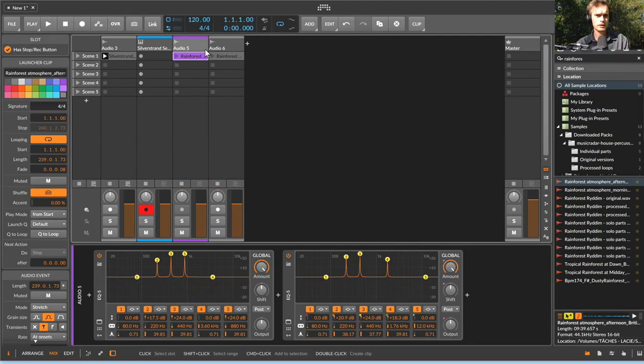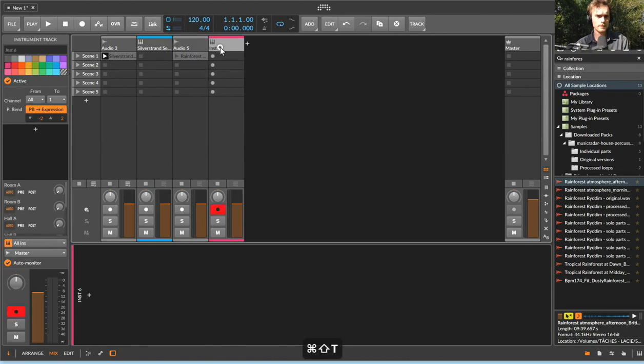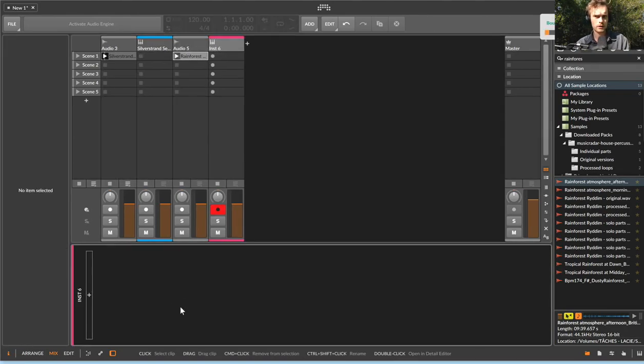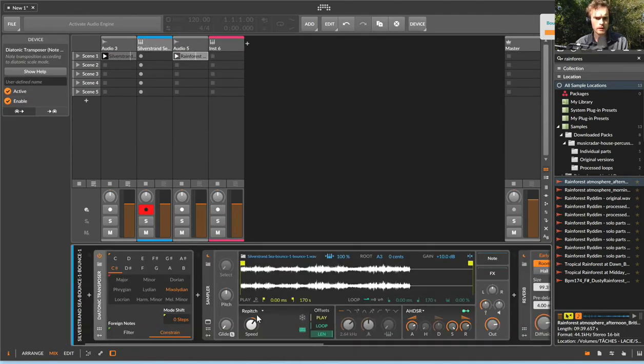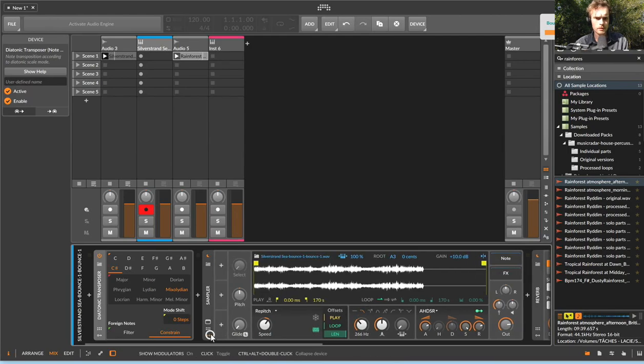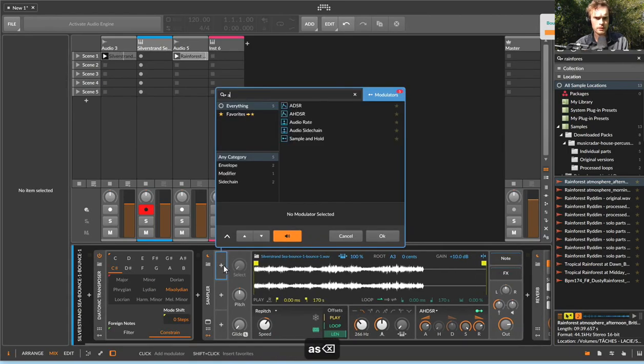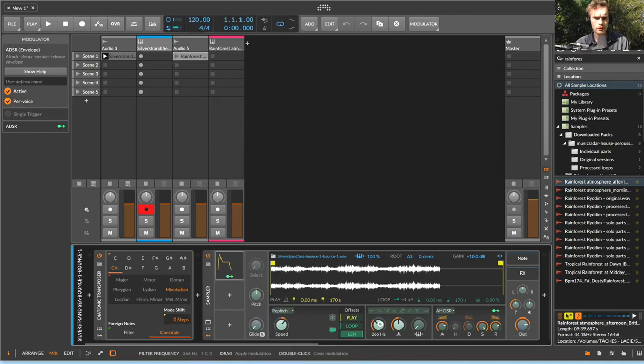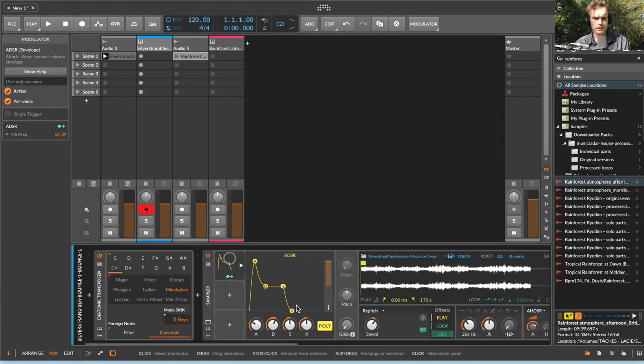Cool. So we are ready to rock and roll. Let's make a new sampler. Let's drag the rainforest on. Bouncing launcher clips again. Oh, come on. I swear we just bounced that. In the meantime, maybe we can play with this synth. Let's check as well here. If we maybe put a nice little low-pass filter, we can put an envelope. And that envelope can open up the filter. And we can make a slightly longer attack.